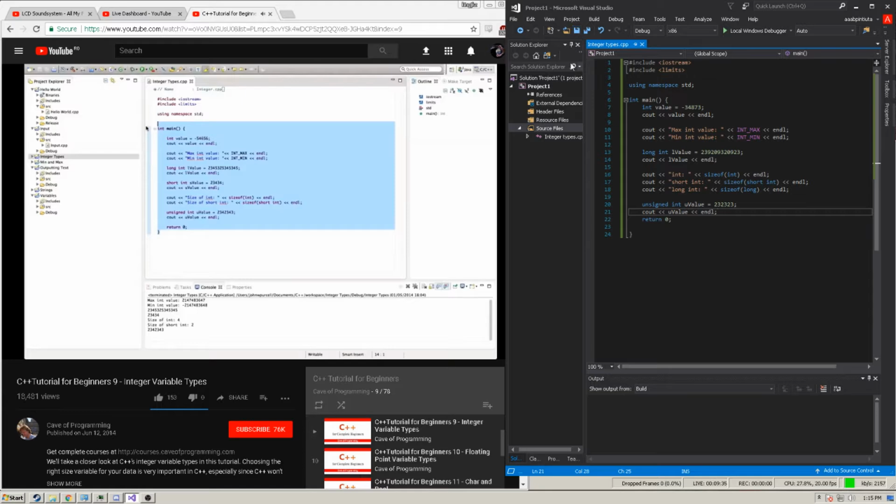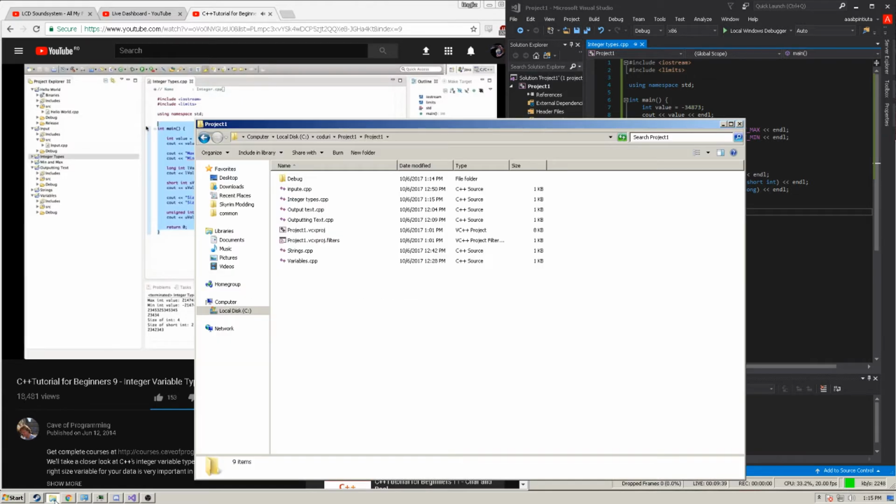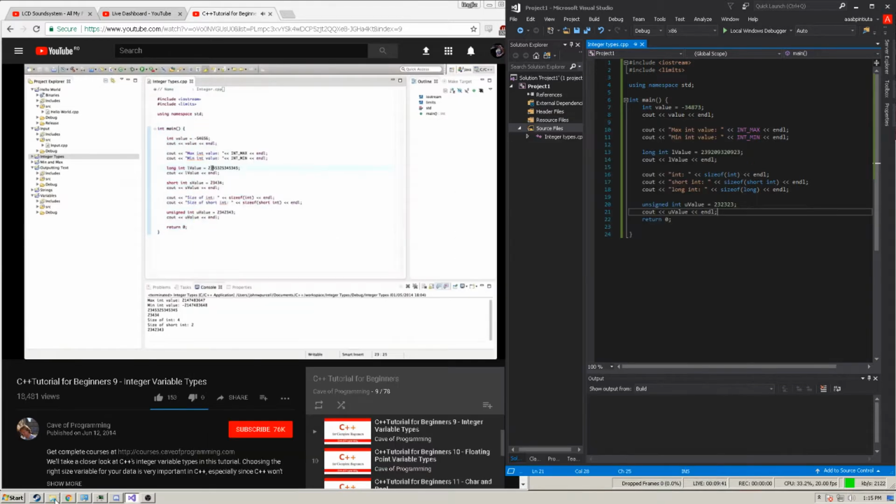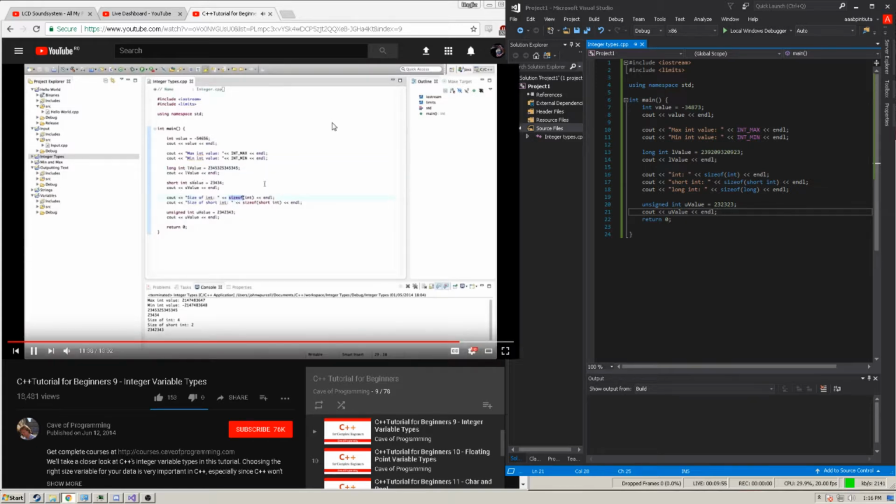But if you can be bothered, it's really good if you practice declaring long and short ints, signed and unsigned ints. Try putting values into them. See what happens if you put a value in that's too big for the type. Try using size of to get information about the type.